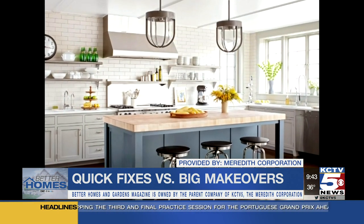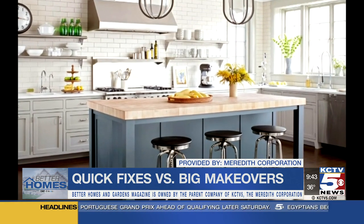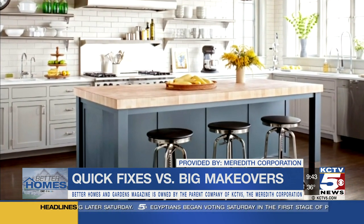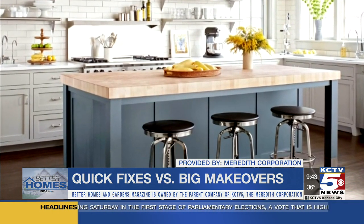In the kitchen, maybe it's just a coat of paint. The trend is a variety of color — white can go with most of your cabinets and maybe you'll bring in a blue island or a green island, or gray tones or something of that effect. But really, you want to freshen the kitchen up as much as possible because it is a big selling room. Paint can really be your best friend.